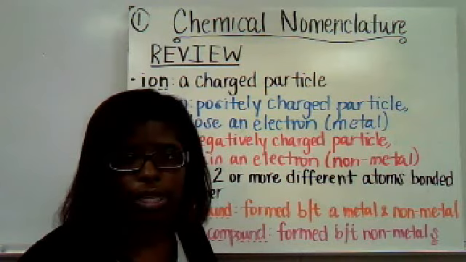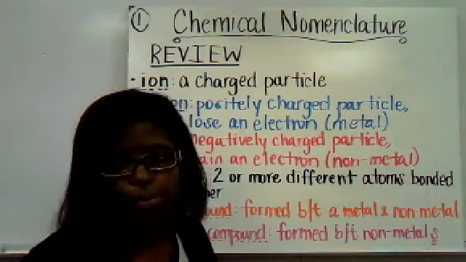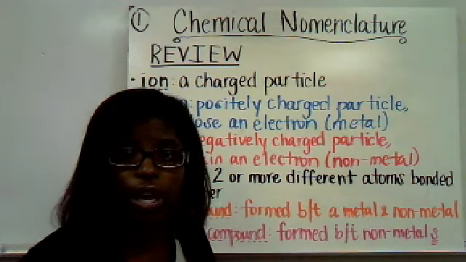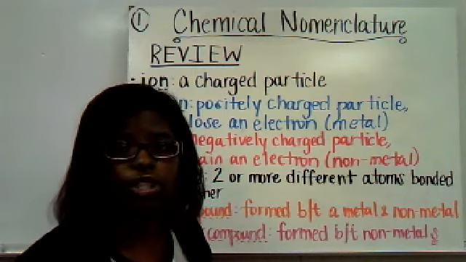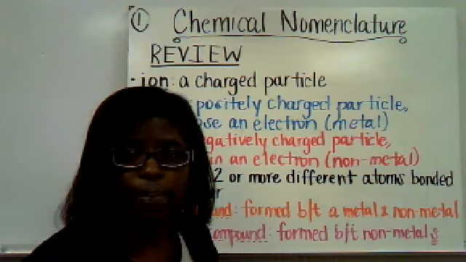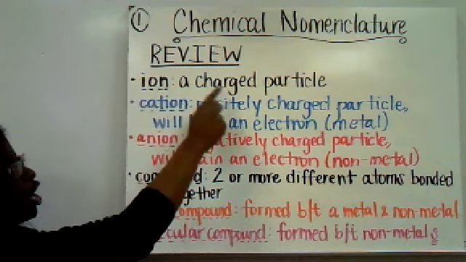About chemical nomenclature. So remember, nomenclature is a naming system. In order to effectively do this, we're going to go through some terms that you should already know to help make sure that you're going to understand what you're doing. So your goal is, by the end, you should be able to apply this information, use some formulas in order to name them chemically. An ion is a charged particle.